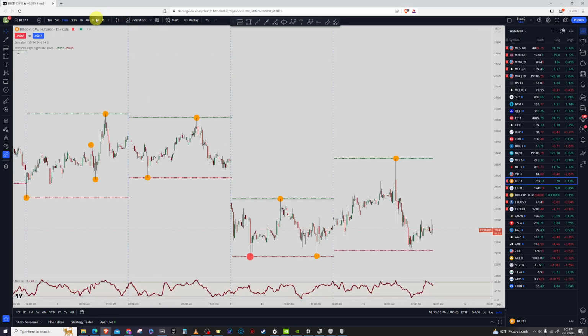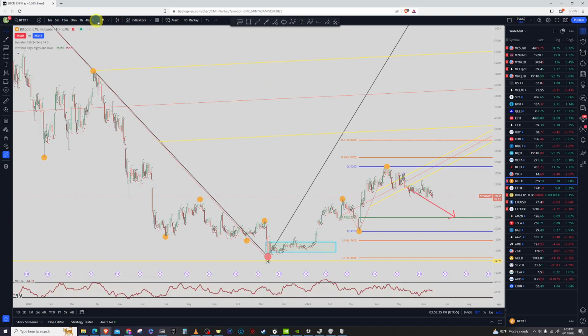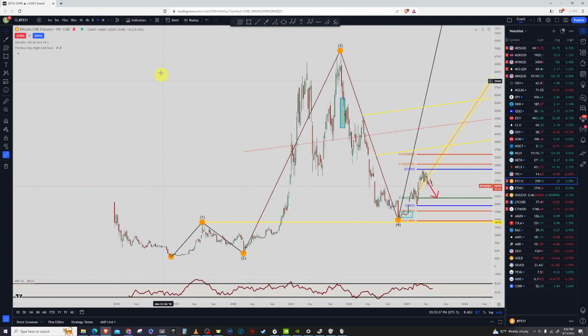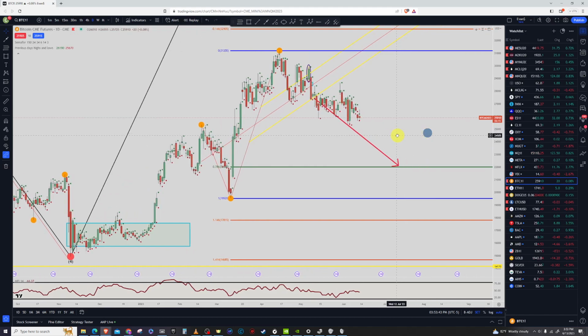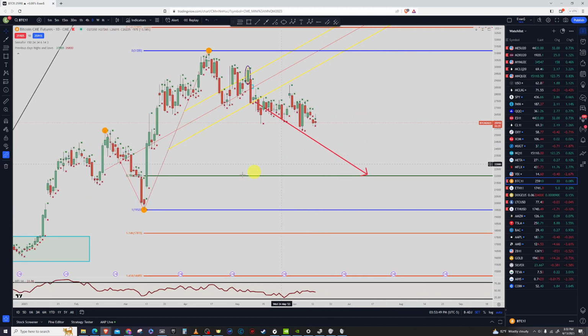Now going over to Bitcoin right here. I'm going to go over to the weekly charts. I want to show something here real quick, or it's using the daily. So going to the daily here, we are in a short setup for Bitcoin, so I'm looking for more downward action in Bitcoin. A couple reasons. One, look at this gap we have right here, right there to right there. I'll just draw a little box right there to show it.